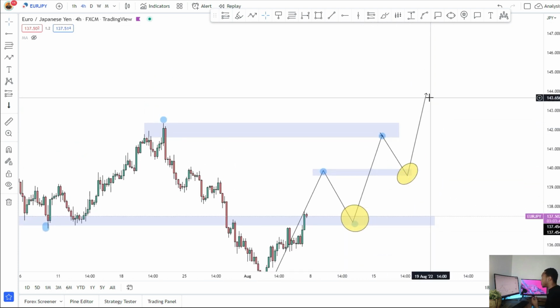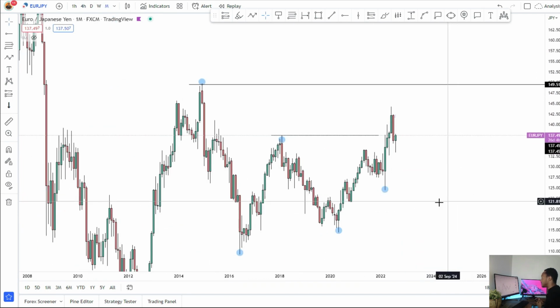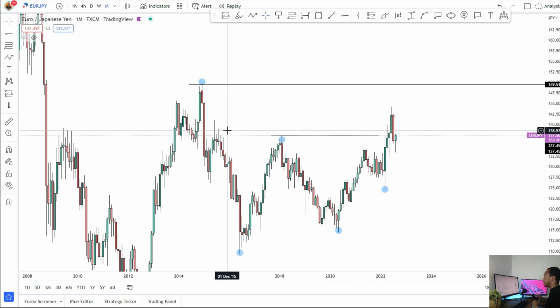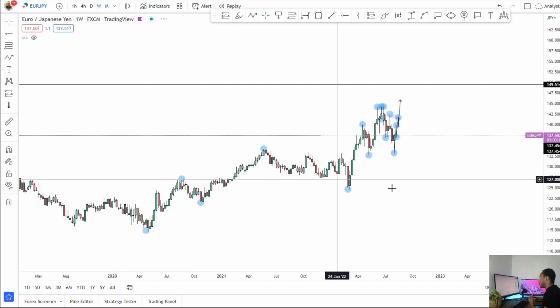But long-term direction, this thing is up. So eventually I do expect us, as long as the structure maintains, to be trading at those highs. So that's what I'll be working towards for EURJPY for the long term. Short term, still looking a little bit bearish, but long term, this is still on an upwards trajectory. So that's my analysis, and that's pretty much how I go for all pairs.